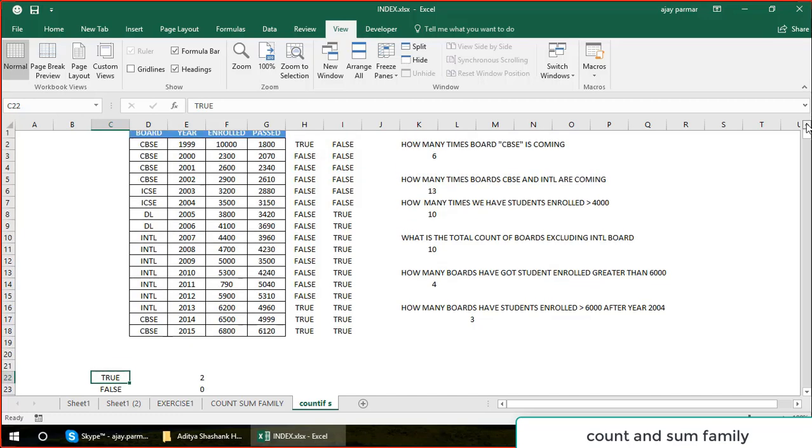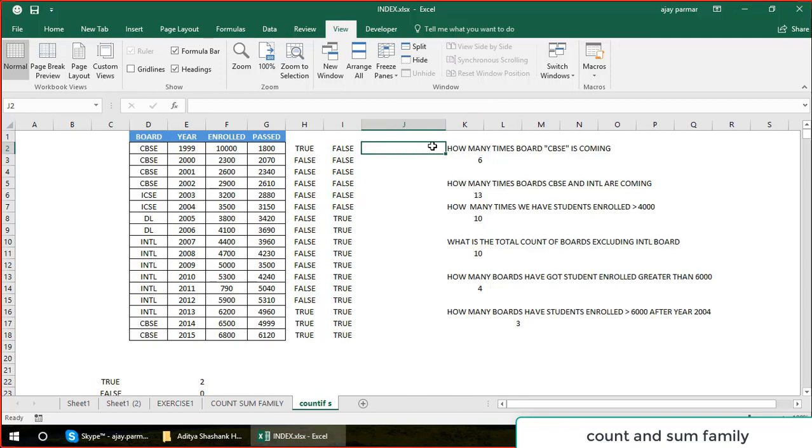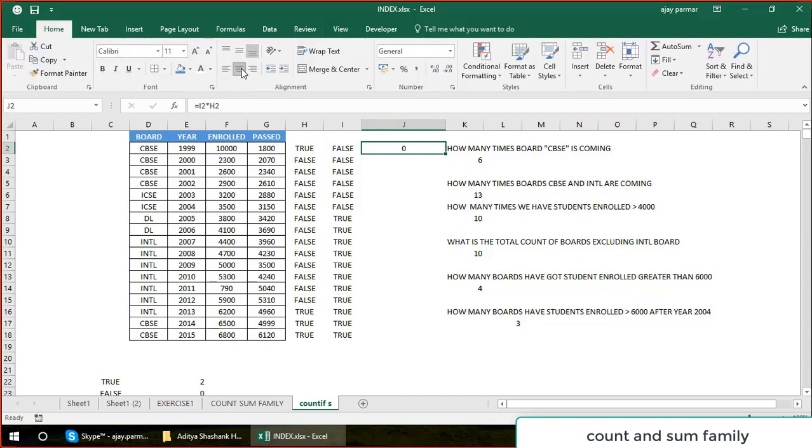So the idea is, when your true combination, false combination created by COUNTIFS function in the background, they just go and multiply this, right? So these 2 tables will be finally multiplied, and wherever you have 1 false, 1 true, or maybe 2 false, you will have the 0, and wherever you have 2 trues, you will get the 1. So we got the 3 trues here, so that's how it is.